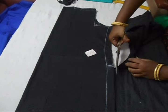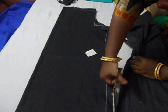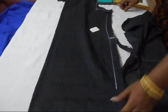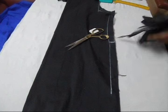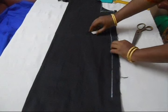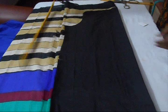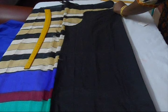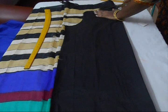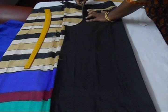Take 1 inch for seam allowance. Okay. Now I place the lining fabric on top of my kameez fabric, and I'm going to cut the seam out, from the back neckline, the shoulder, and the armhole.